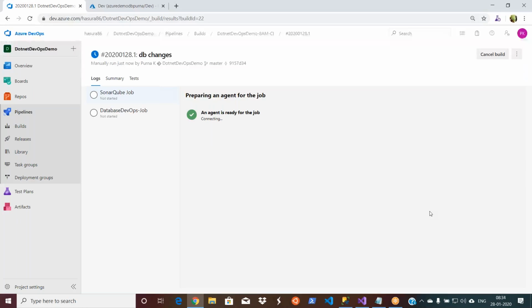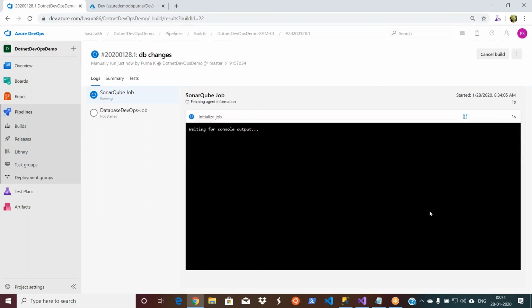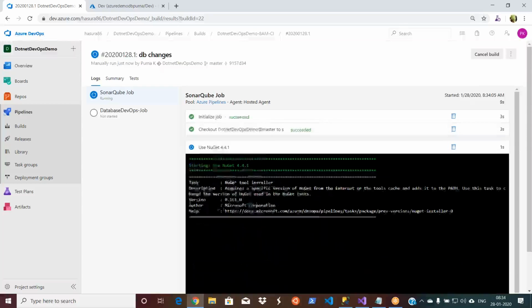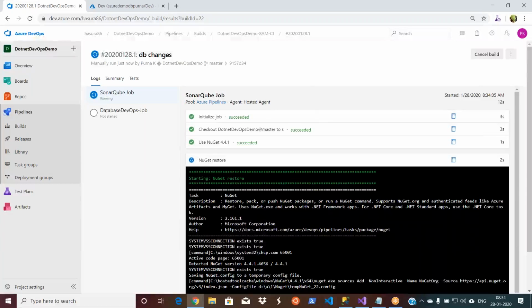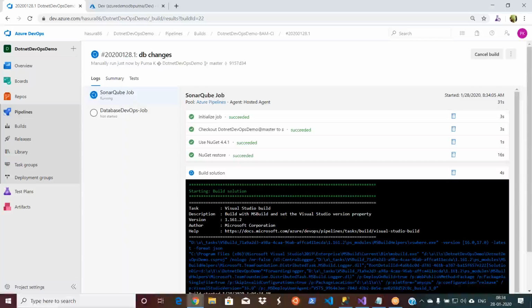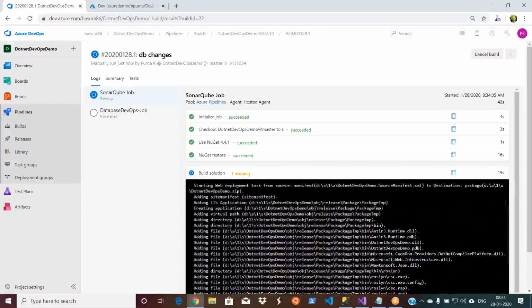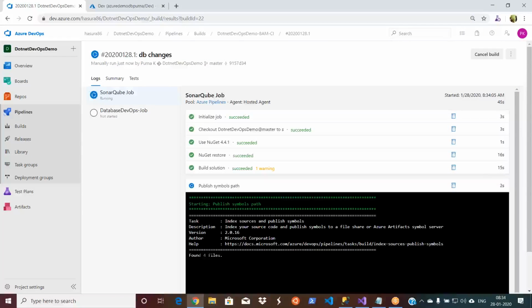Probably I should have given a different NuGet package name as well. In the database projects, we gave the NuGet package name, right? So it's better to make it automatic, because otherwise every time it may override the existing one. Instead of giving only a fixed string, like Purna NuGet package, you have the variables, right, build number etc. You can append that build number to the string so that every time you get a new name. Let us say the NuGet package name is Purna NuGet. Then for release one it will be Purna NuGet 1, for release two it will be Purna NuGet 2, like that. We'll show it to you. Because we are already using the variables, it's only a matter of using that variable name there.